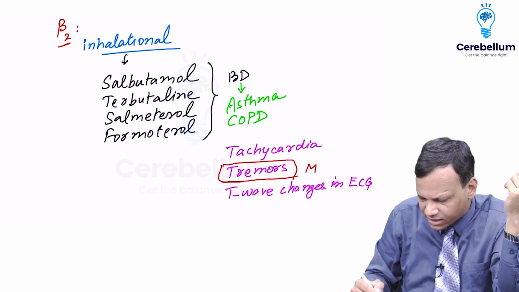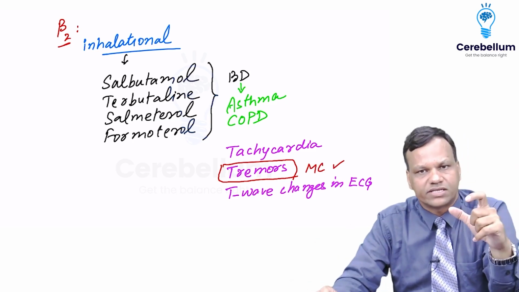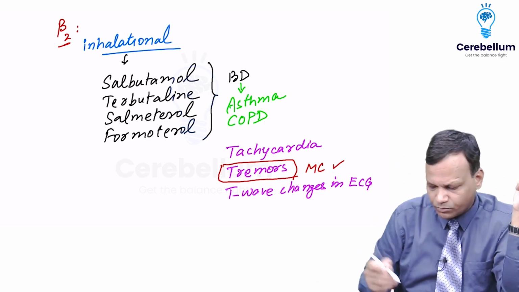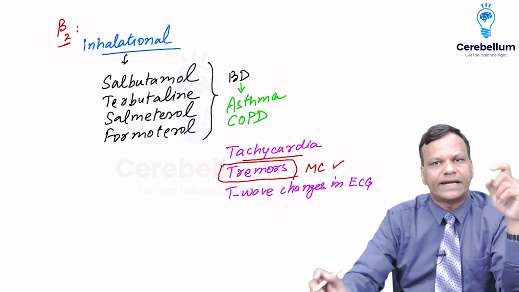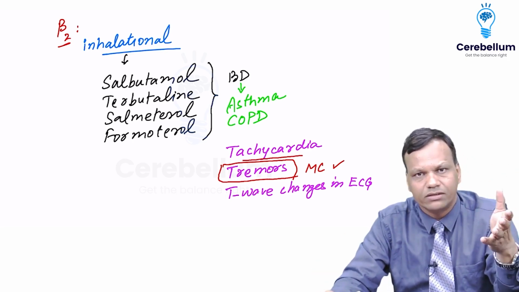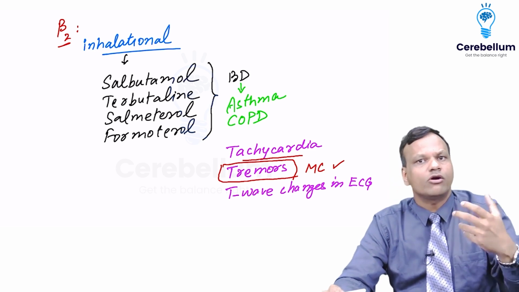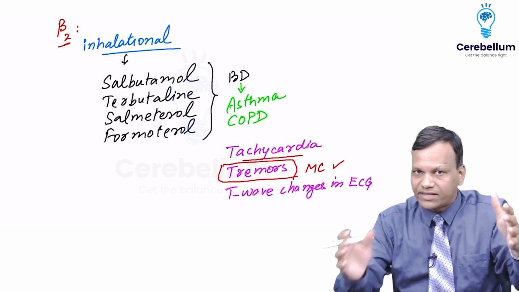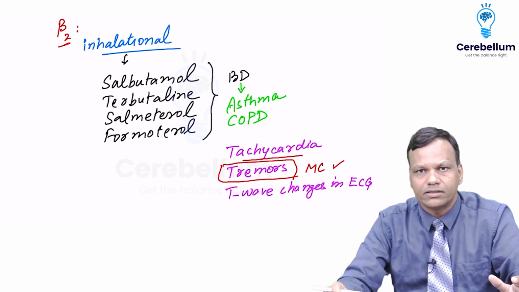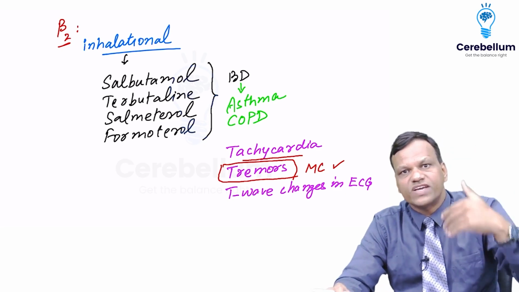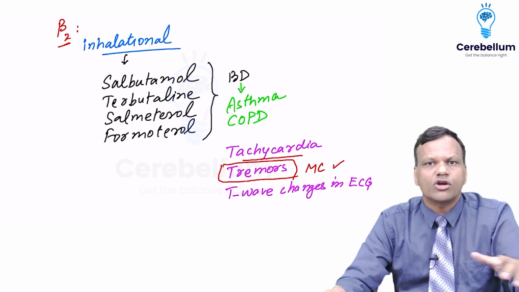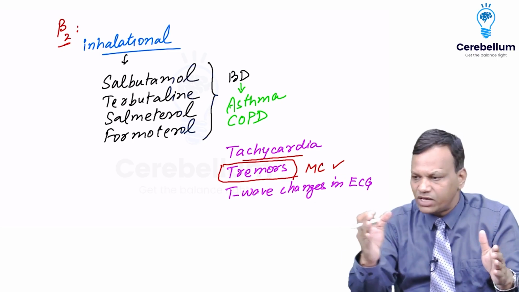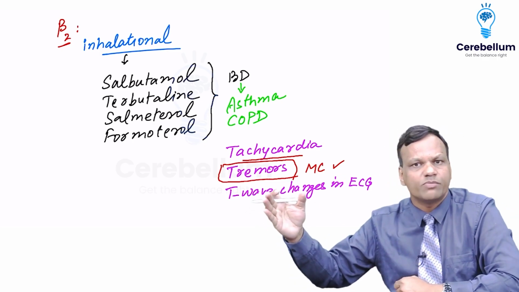So tremors in fact are the most common side effect of these drugs. The most common side effect of beta 2 agonists is tremors. Okay. Then second is tachycardia. Tachycardia is due to which receptor? Beta 1, but they are stimulating beta 2. So how will they cause tachycardia? Normally they do not cause tachycardia. At therapeutic doses, they do not cause tachycardia. But whenever we increase the dose, we give a high dose, the selectivity is always lost. Although they are stimulating beta 2 and beta 1 is negligibly stimulated, when we give a high dose, even significant stimulation of beta 1 also occurs.